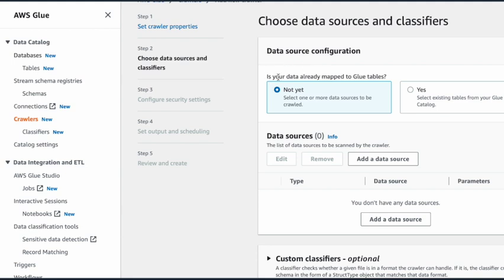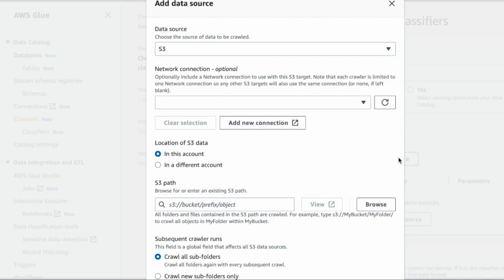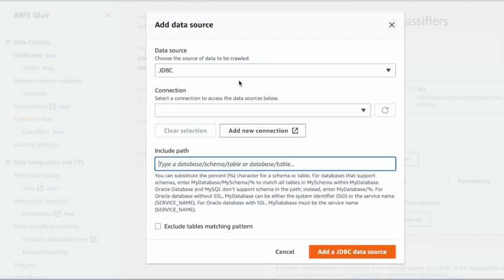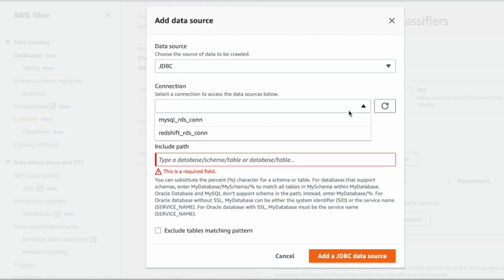Here you can see the question: is your data already mapped to Glue tables? No. If yes, then you can press it. Yes, we are doing it for the first time, so we will use this option. Just add the data source. We created data sources with JDBC.